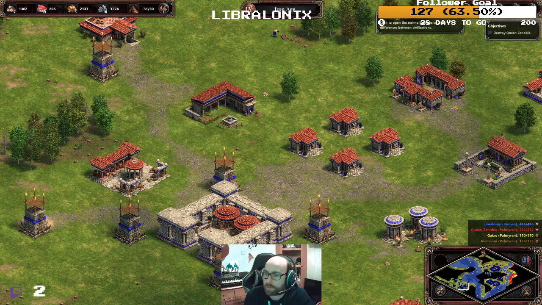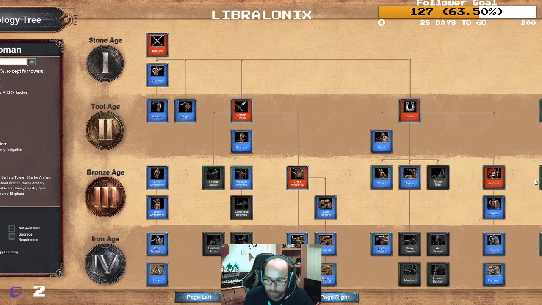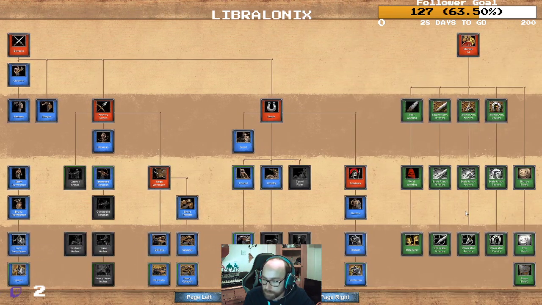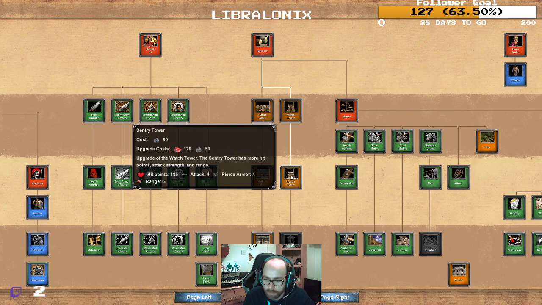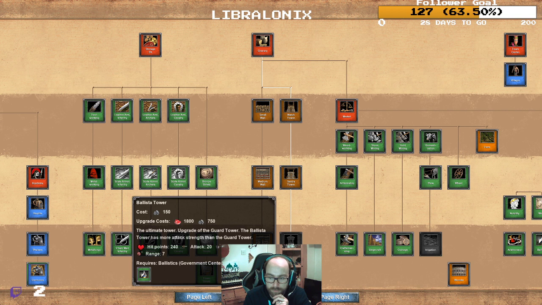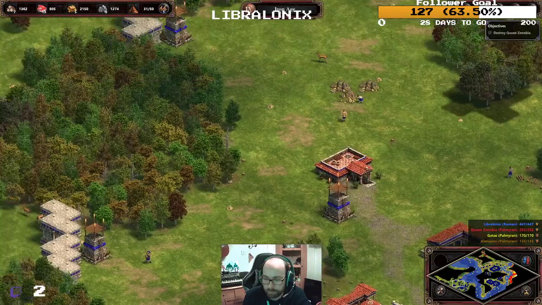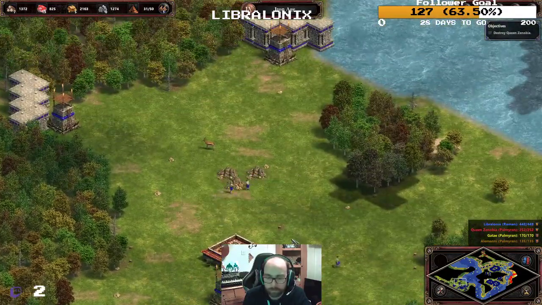Is there any way of seeing the tech bar? Oh, there we go. Right, so we want to look at towers. So does that mean that we can't get the guard towers and then the ballista towers being the Romans? Ah, damn it. That's unfortunate. But 'tis what it is.